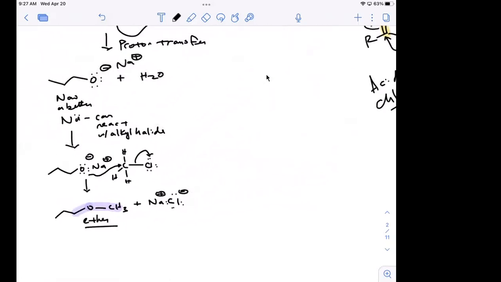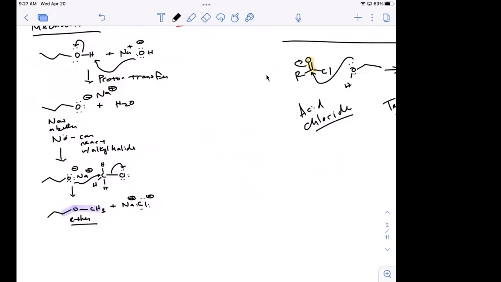All the stuff, all these arrows and mechanisms, we've seen this already. We know what proton transfer is. We know what a nucleophile is. We know SN2 and how substitution works. I mean, we know all of that. So this is not new. It's just a different application, or application to a different problem. And we probably have seen these reactions too when we were working through the substitution stuff. I know for a fact that at least two of the examples we did there had an oxygen nucleophile attacking a carbon electrophile. All right, questions about the ether synthesis?